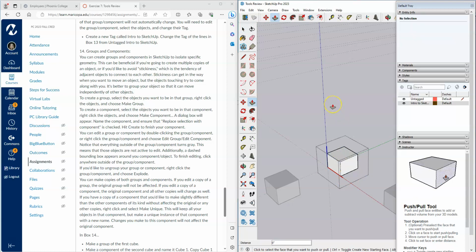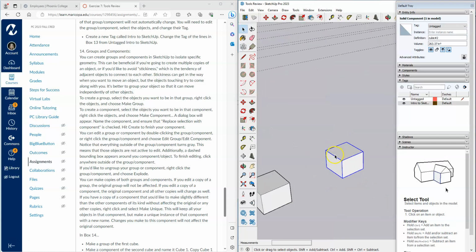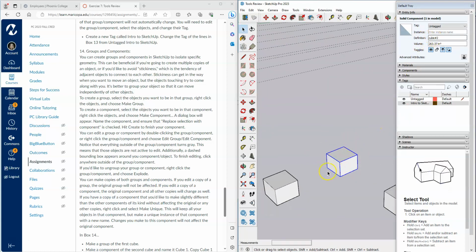Sometimes I wish a dialog box would come up that says, hey, you've made a unique component, what would you like to name it, or something like that. SketchUp doesn't do that. So once you hit make unique, it has created a new component. And actually it did change the name. My original, I had just named cube, and then whenever I hit make unique, it started with cube number 1, and then I made another one unique, and now it's cube number 2. So it does give you a new name, so to speak. Yeah, by adding one. Correct, yeah.